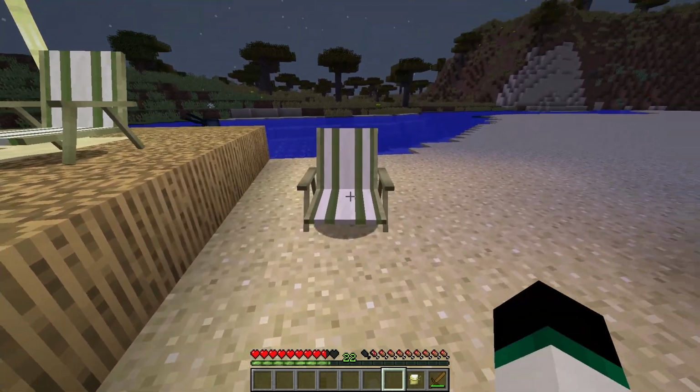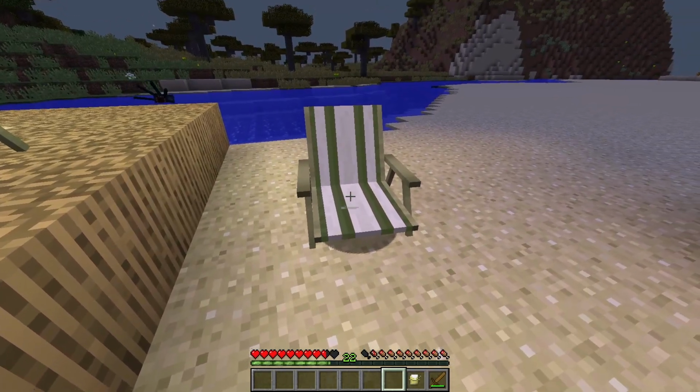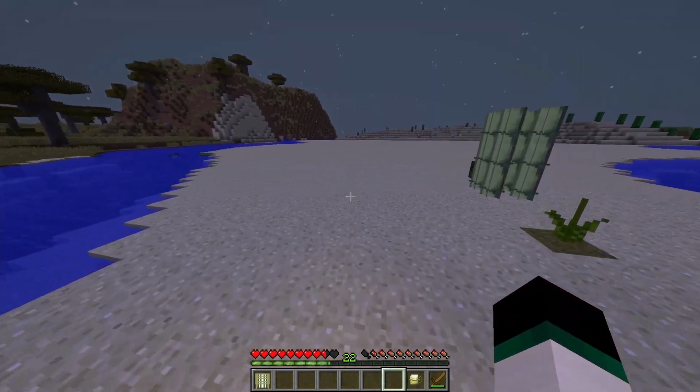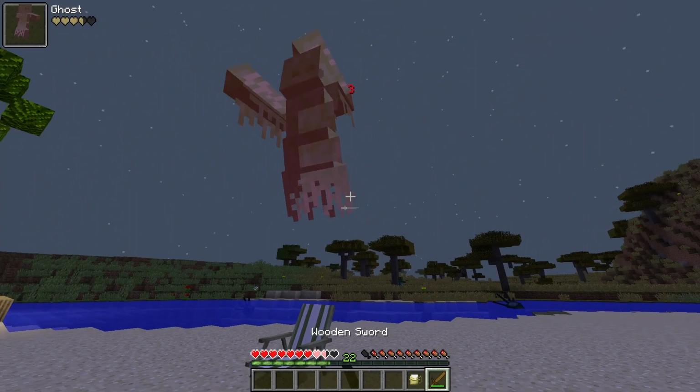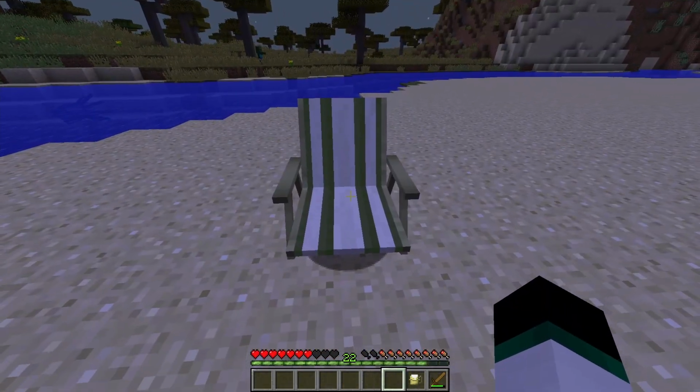So to show you, just place it down anywhere at all, and it looks like that. And you can pick it up again just by hitting it a bunch of times. So I'm going to do this over here this time just to show you, for example. This guy literally will not leave me alone. Can you please stop? And then just sit in the chair.